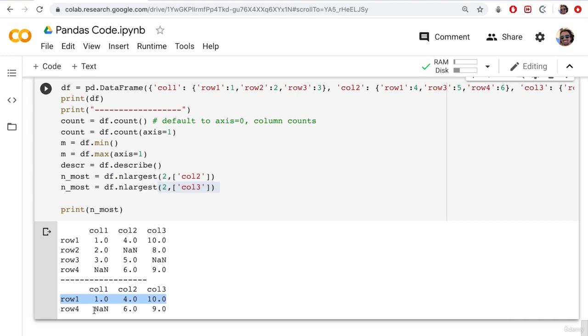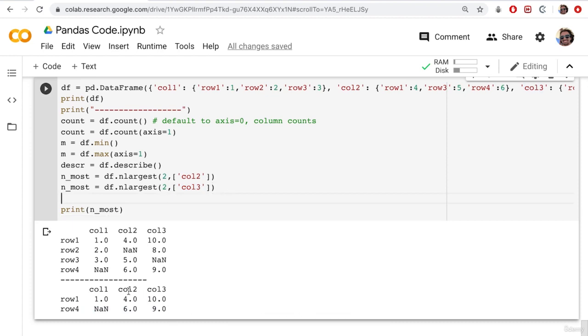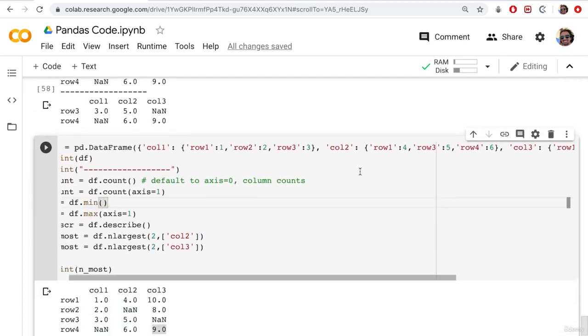Okay, indeed I do. Row 1 and then row 4. So it's always going to find me the maximum values in this column and then return those. If the maximum values were distributed a little better, I'm actually going to replace this with the 9 and this with the 4. So in column 2, row 1, I'm actually going to put the 9 there.